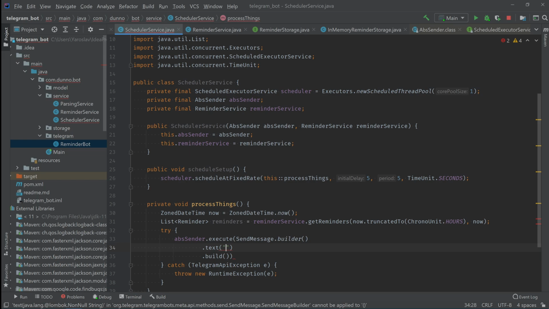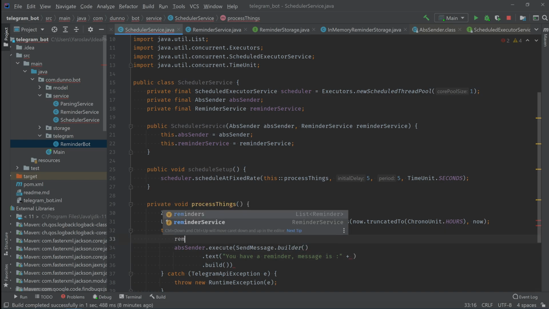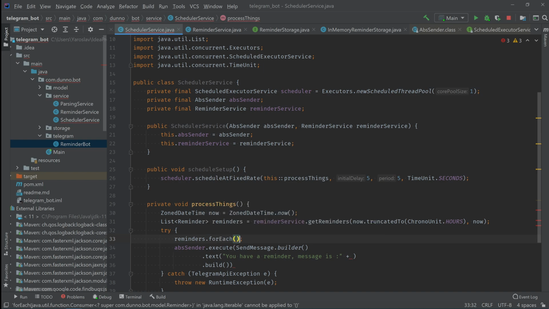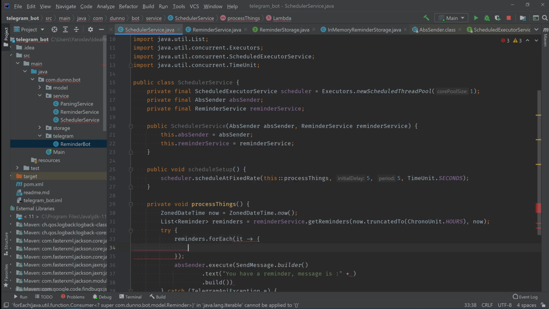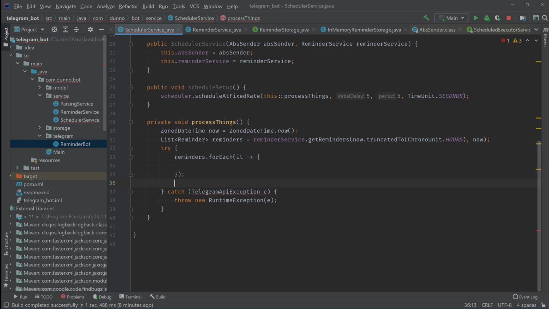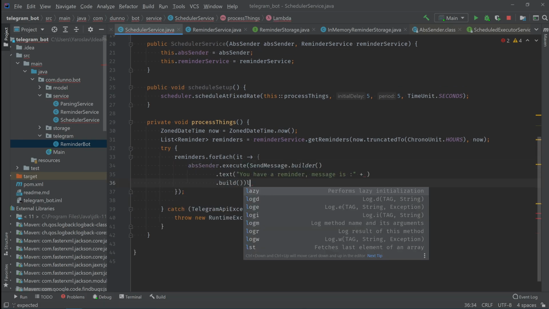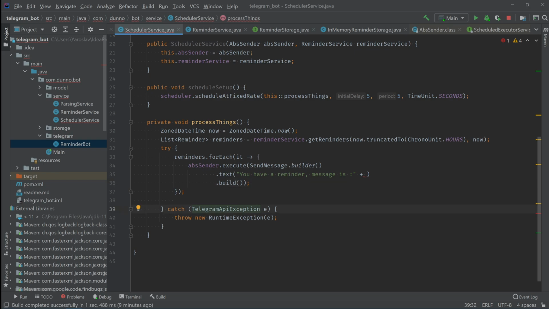Tag's gonna be, you have a reminder with message is plus reminders for each, then it works. But why? I don't know. No mind. Okay.